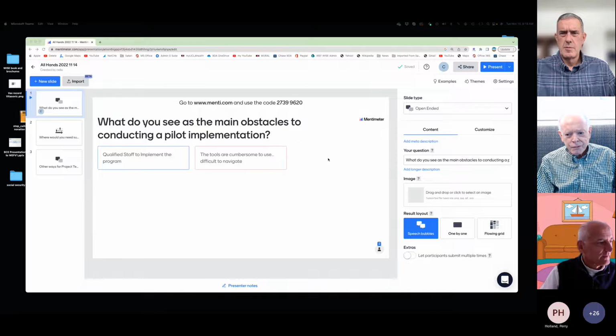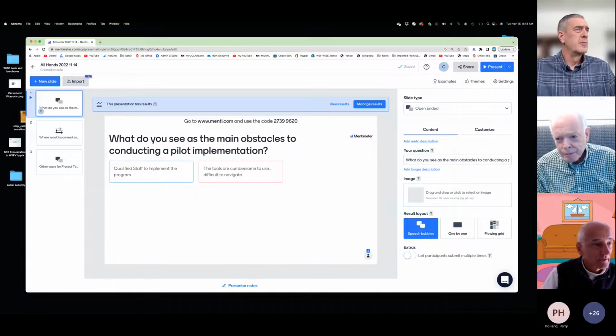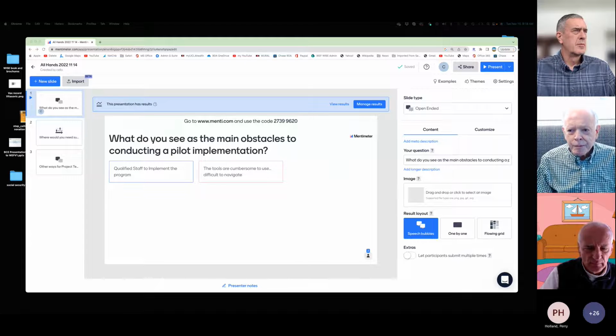The link is in the chat line, and I see that people are starting to post comments. If you have trouble accessing the Mentimeter, please let me know, and I will resend the link.